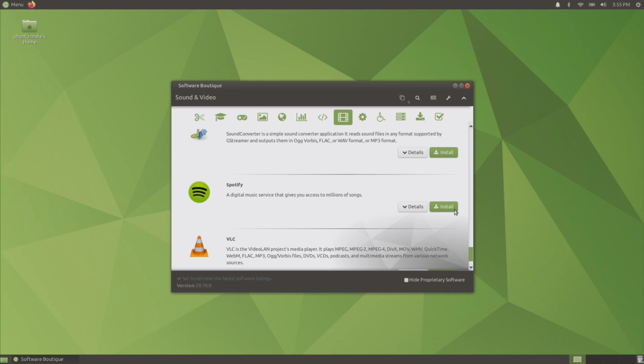And there you go. There's all kinds of applications here that you can install that are just very easy to access. Now, a lot of these applications can be installed via the command line or another utility. You don't actually have to use the Software Boutique to install any of these applications, but some of them are a little more challenging than others and will make you go through more steps. But regardless of what the process is to get a piece of software installed, the Software Boutique basically abstracts that from you and just takes care of it, because at the end of the day, not everyone cares how an application is installed, they just want it installed.